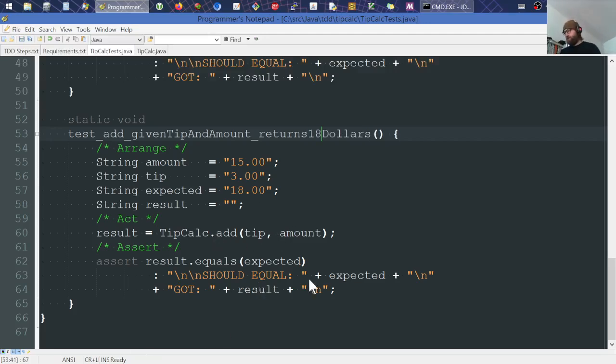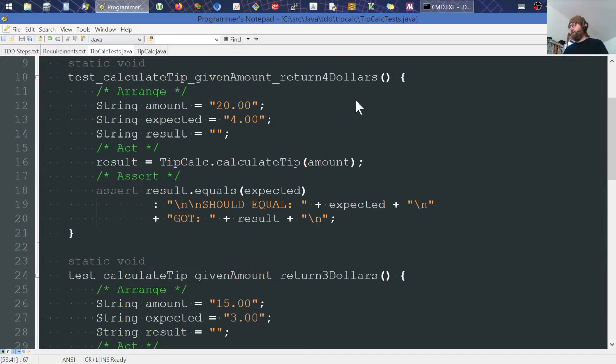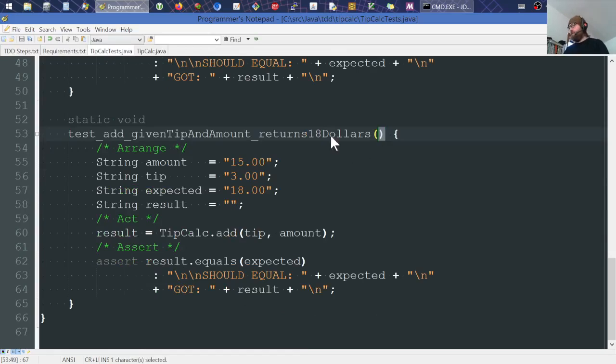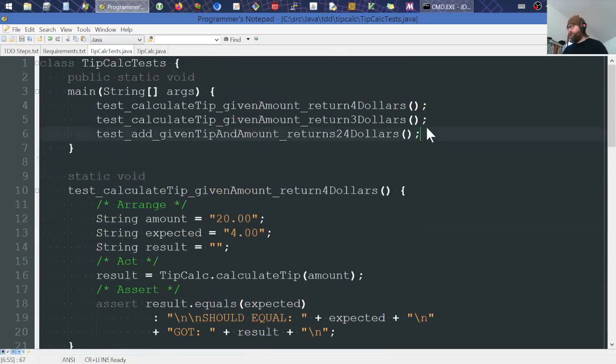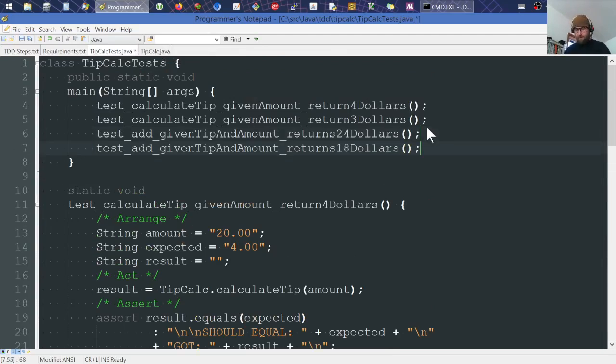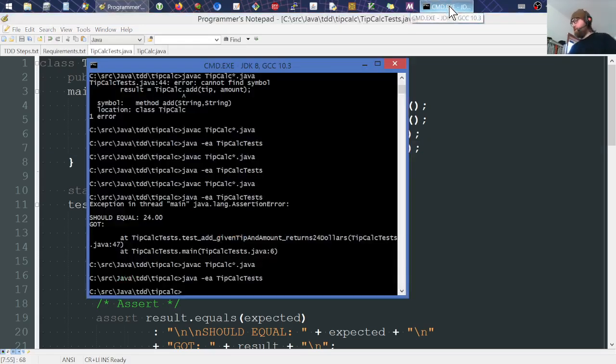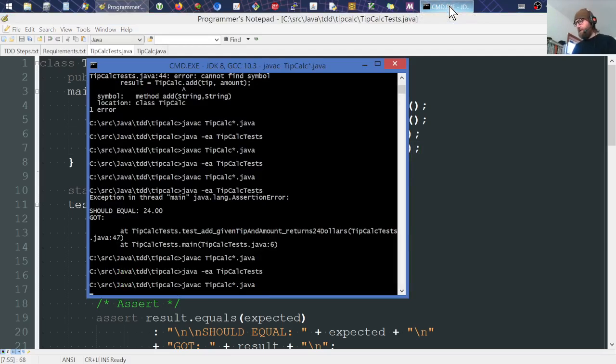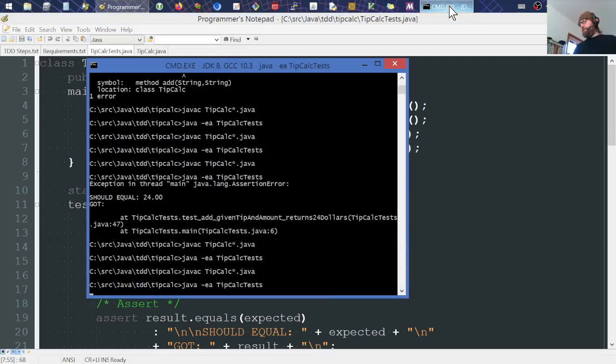Just skimming down, still got the right method. We copied the right test, and we're not calling it, so we need to call that. No harm in actually remembering to call it. We don't have to forget that step. Of course, if you have a test framework with annotations and whatnot, it probably takes care of that for you. All right, and then we'll run those tests.